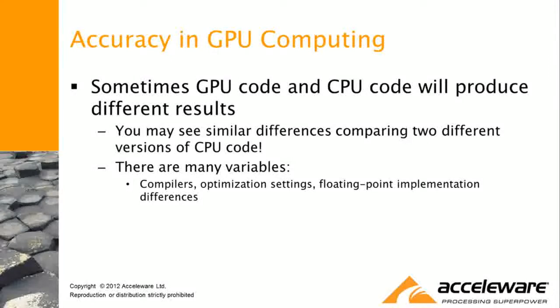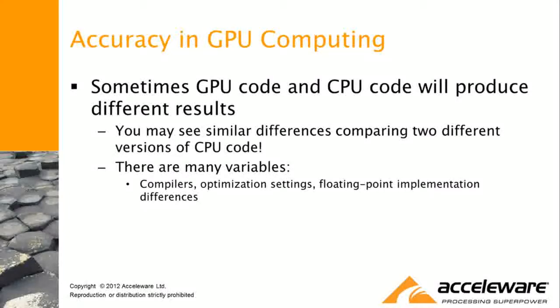It is interesting because this is very challenging to debug as a programmer or as an engineer. How do you determine if it's just numerical precision or if it's actually an error in your code? There are a lot of different variables: compilers, optimization settings. Are you using SSE with Intel or are you not? Intel uses extended register precision, right? The GPU doesn't necessarily do that.